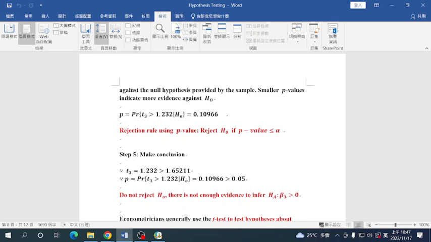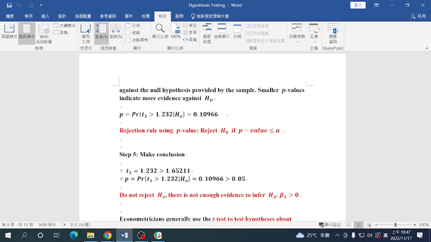I think this is a common expression, and we always learn from what other people say and how they express the conclusion. So if you do not reject the null hypothesis, what do you have to say? There is not enough evidence to infer. Always state the alternative hypothesis. I would like all of you to learn how to express it this way.